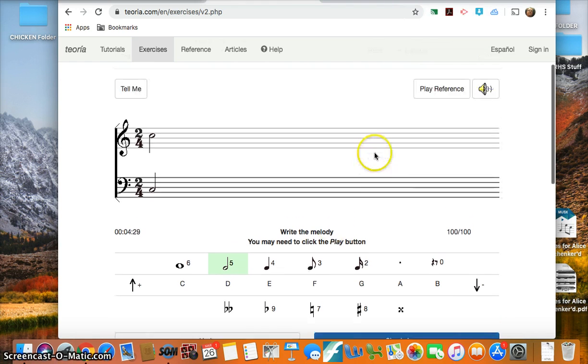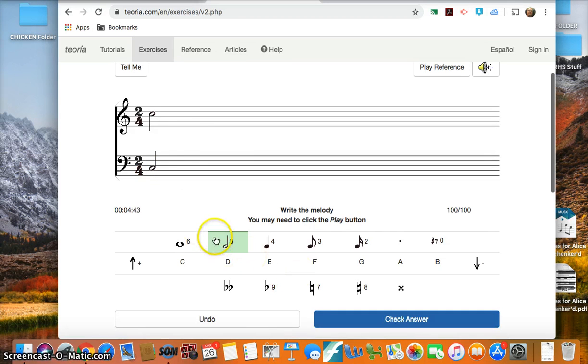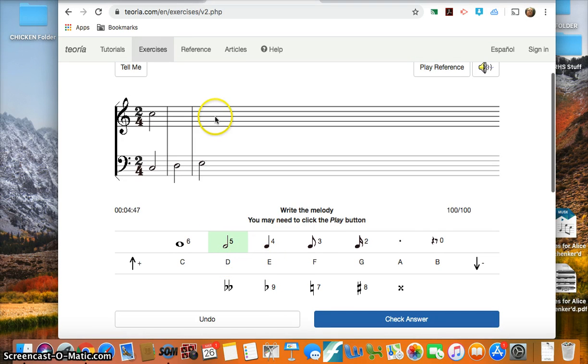Let's listen again to see which line was which. Okay, alright. I think the bass line was the one that moved do, re, mi, C, half note up to D, half note up to E, and I think the treble just went do, T, do.